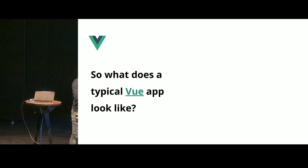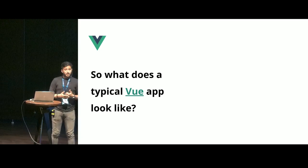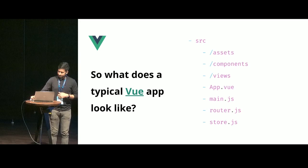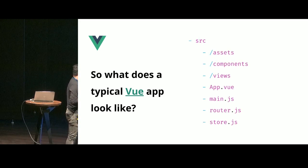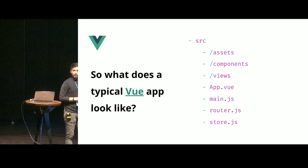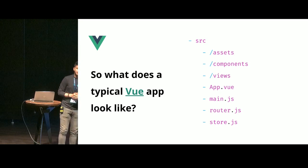If you had an application this big, how would you structure your application? That's the first question every developer is confronted with when they start a new project or when they're currently working on a project that's going big. Let's take a look at what a typical Vue app structure looks like — pretty humble. There's a source folder for all your code, a directory that contains your components, a directory that contains your views or pages, a main app.vue component that brings all of that together, a main JS file as a front-runner, a router file, and a store file. Think about it: 450-plus Vue files, intricate business logic, multiple developers working on it. Will this structure scale? I think not.